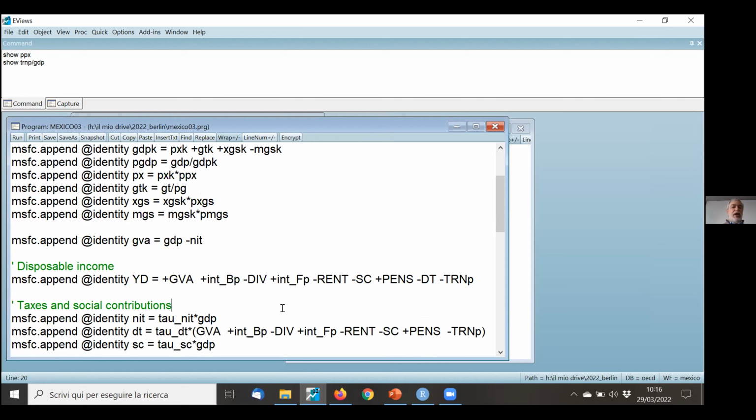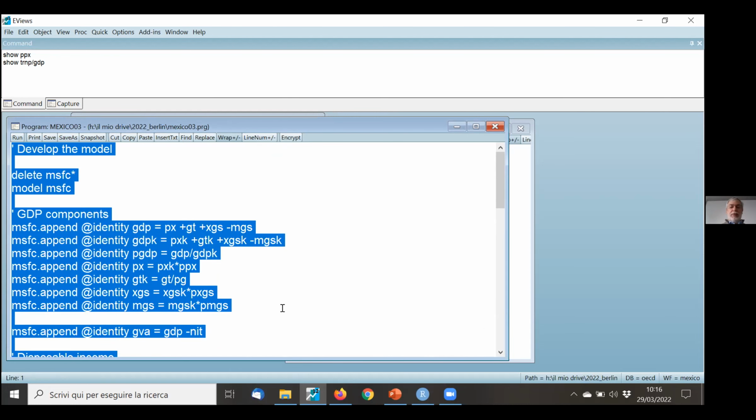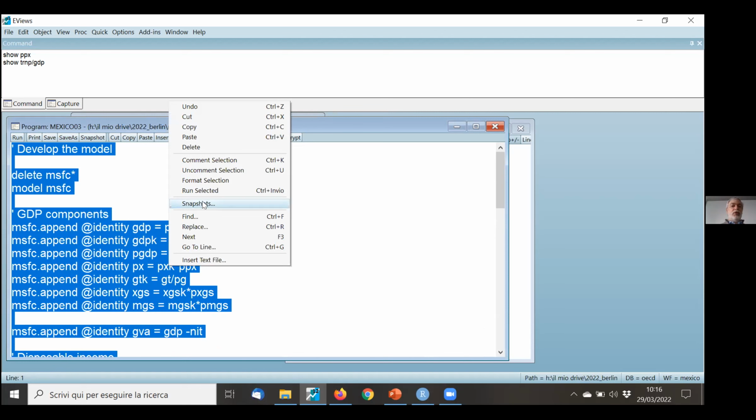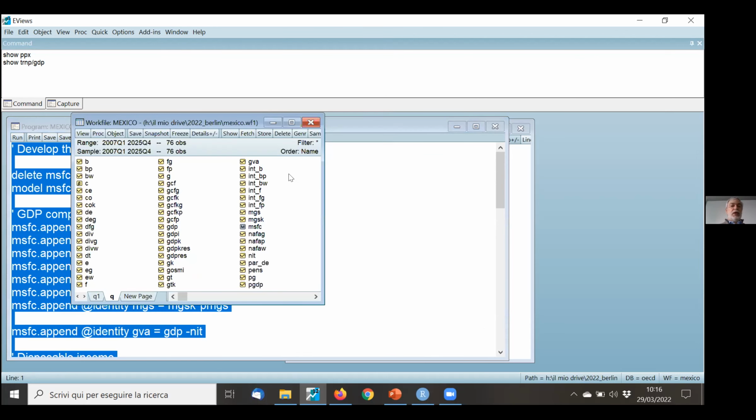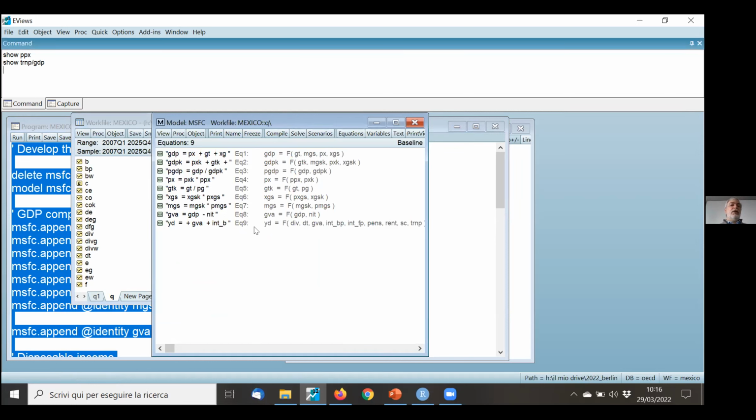The other thing we can do now is, we have finished with the accounting identities coming from the transaction matrix. So we want to endogenize what we can. And first of all, let me show you something that we will also show in R a little later. So I'm going to run these first lines. And this has created this object with a little blue symbol. And if I double click on this object, I have a list of the equations that I've included in an implicit format.